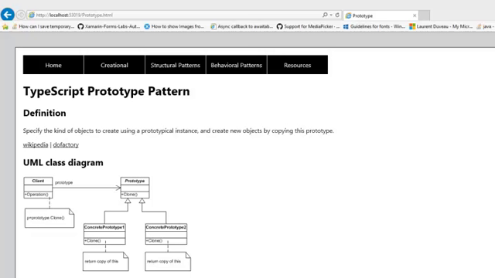The reason for that is that if you copy an object, some of its properties are value types, and some of these properties are reference types. And how do you copy those reference types? If you just copy the reference, both your prototype and the object that you created by cloning the prototype will have a reference to that same object. If I then change that object, both my prototype and the cloned version will be changed. And that is not what you would like to achieve by creating a clone, a copy.